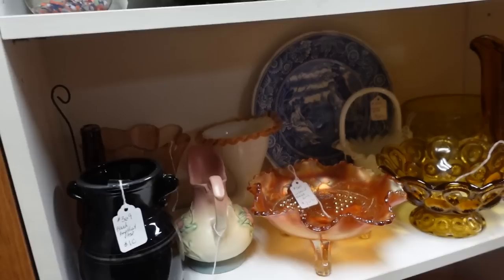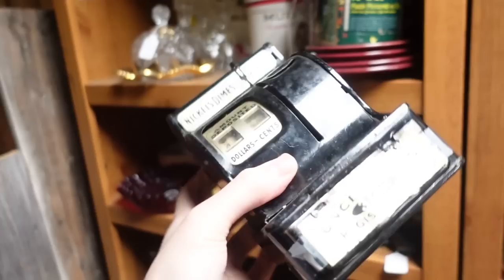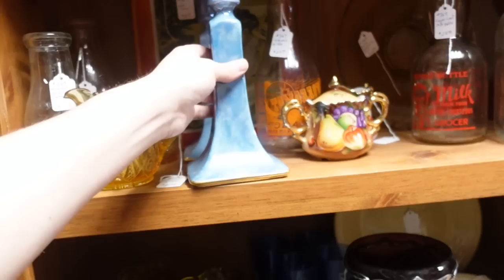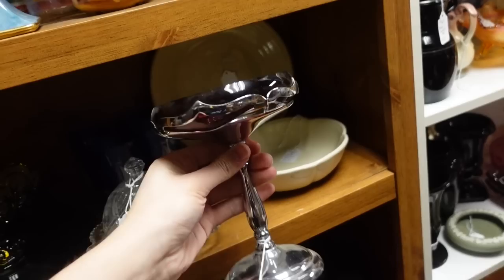Oh, what is this — is this peach? Maybe they call it pink, but it is 15. So it's just pink. Is it called rose crest if it's pink? Unless there's a different name I don't know about. It's the Uncle Sam's! Every time it takes me back — this was the first or second item I ever sold back in 2016. Those are pretty — that blue, is that luster? Oh that's really pretty! It's Czechoslovakia. Those are striking. 20 for the pair. And I like this — it's amethyst glass. Pretty.